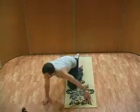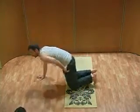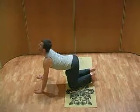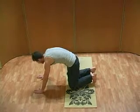As you do this, rotate your hips back here. You want to rotate your hips under, up, down, like arching the back.